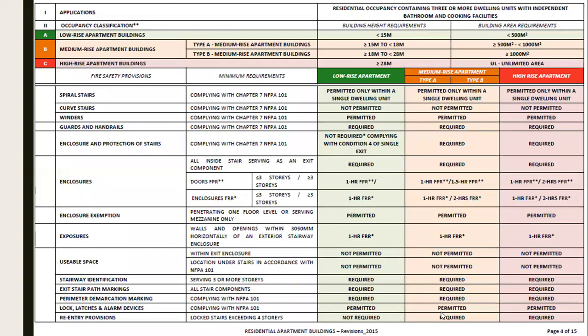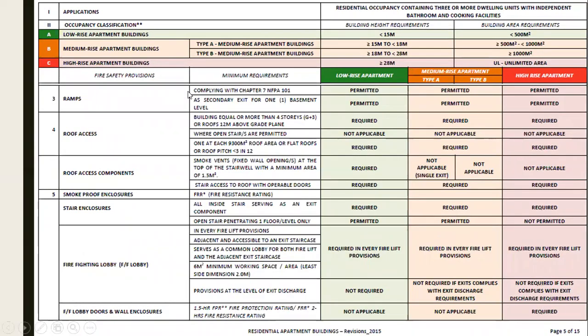What does it mean? We are talking about the stair and the exit within the exit routing, which means that if you have a door on the stair giving access to the staircase, it could be locked, it could have latches, it could have alarm devices, like access control. It is allowed, but it should be permitted, which means allowed with a condition. In case of fire, the access control panel for this door has to be connected to the fire alarm panel. In case of fire, all the access control doors should be automatically released and opened. Okay, so this is a way to give access; it is allowed, but with permission as per the NFPA.